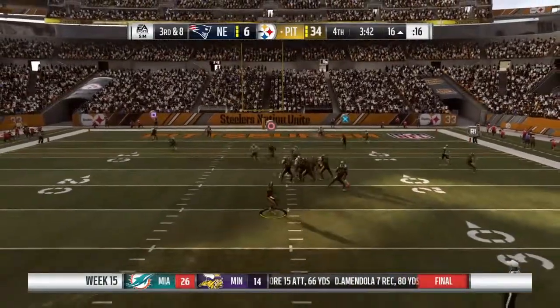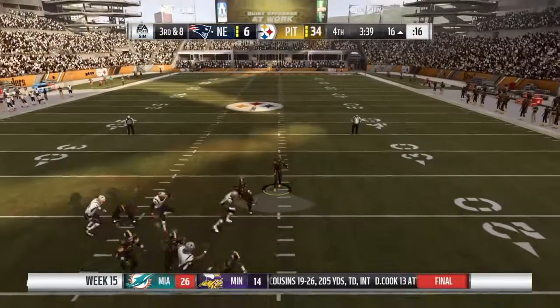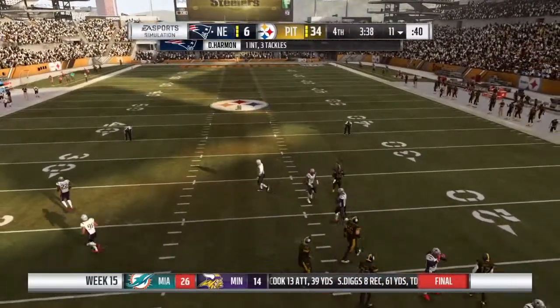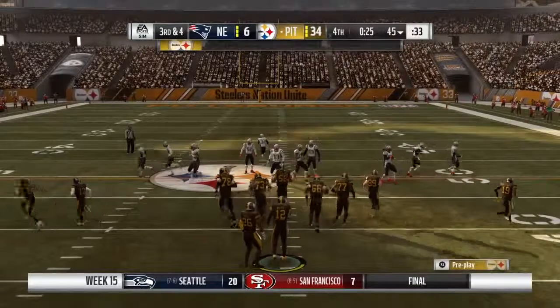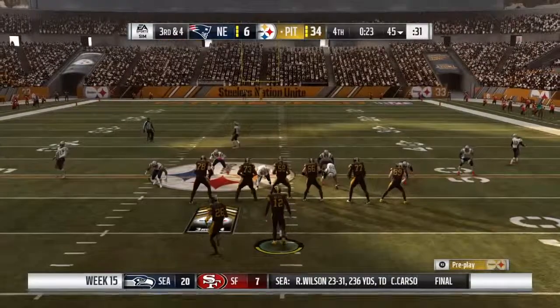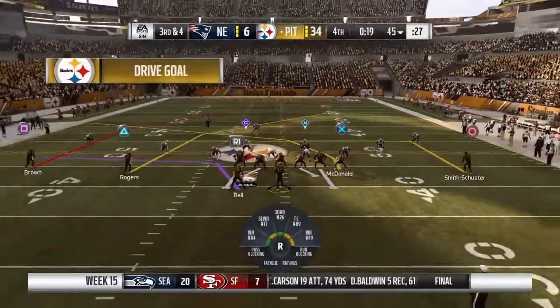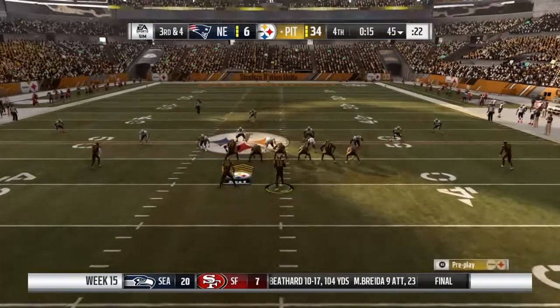To throw is Walker on third down. Oh, and this ball's tipped and intercepted. Picked off by Duron Harmon. And a big turnover there as his guys will get the football. I know the scouting report on him is that he doesn't possess the eye discipline to be an elite linebacker. And what that means is his ability to read, react, and make a play. But on that one, he looked like one of those guys.